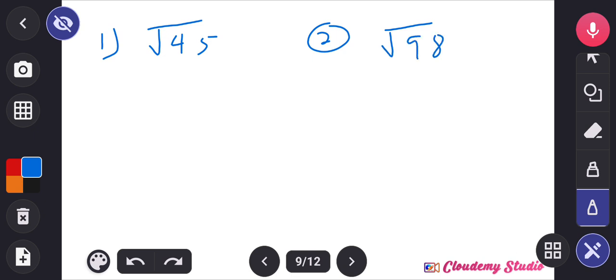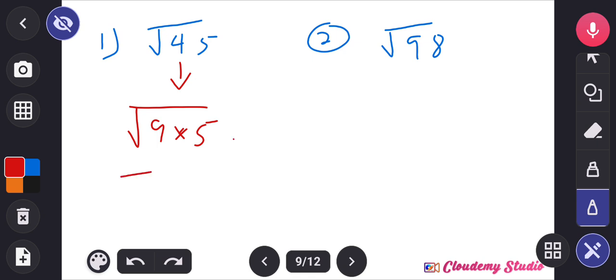Let us say they say you should simplify this. How are you going to do it? I can just pause the video before I solve this. It's actually very, very simple. For this root 45, remember that 45 is the same thing as 9 multiplied by 5, right? So I can write this as root of 9 multiplied by 5, which is the same thing as root 9 multiplied by root 5. Root 9 equals 3. That's the same thing as 3 root 5.